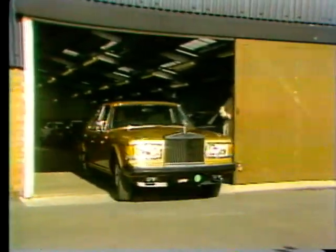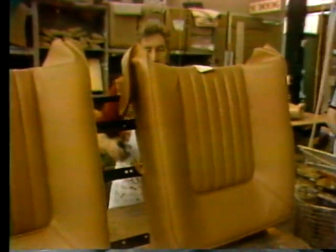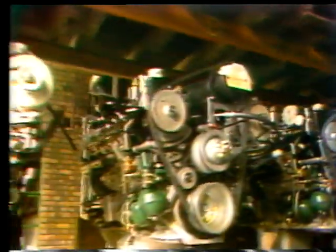And today, though the pound has sagged and the empire has faded, Rolls Royce is still the last word in automobiles. The reason is simple. The car is as perfect as humans can make it. Consider the current Rolls Royce engine, for example. Cylinder liners for it are honed to within 5/10,000ths of an inch of perfect roundness. Crankshafts are machined to tolerances of 1/10,000ths of an inch.